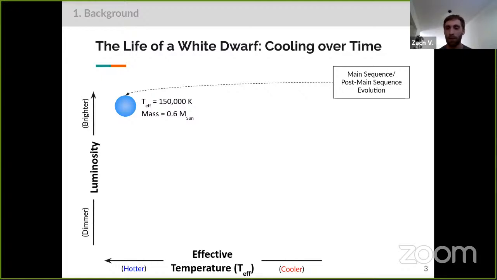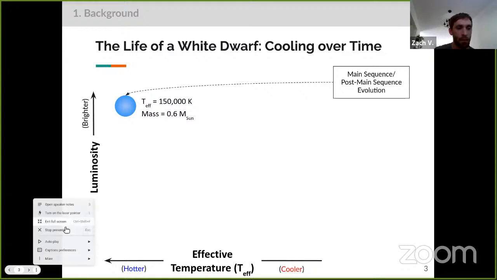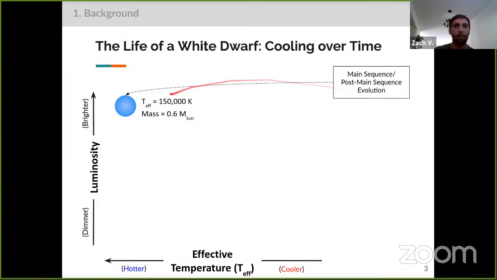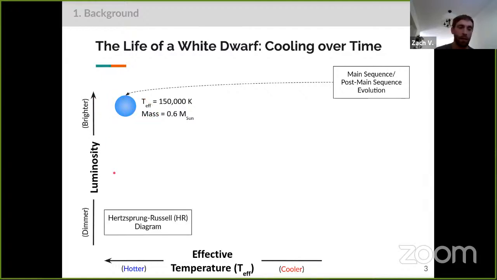And once all of the outer layers of the stars are blown away on the asymptotic giant branch phase, you're left with the core, which is what is over here. Let me get my laser pointer up. Okay. So yeah, this is essentially the temperature of a core as it is just born onto the white dwarf cooling track. Starts off really hot and really bright. This diagram here is what we typically refer to as the Hertzsprung-Russell diagram, showing luminosity on the y-axis and effective temperature on the x-axis, where right is cool and red and left is hot and blue.